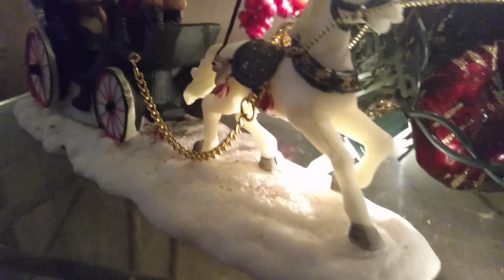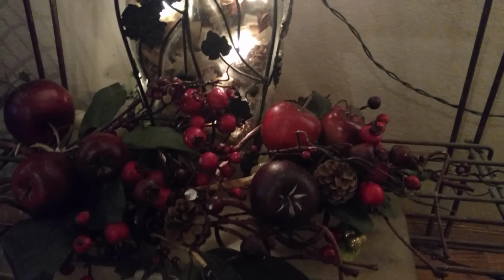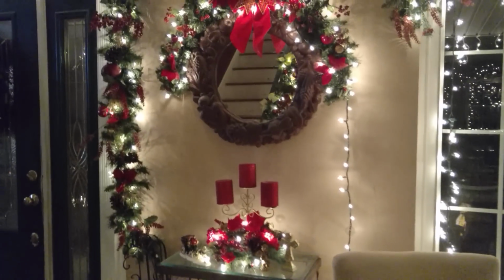And then I do have a village, although this year I didn't choose to put it up. But this is one of my little old-fashioned ones, since I'm doing everything kind of old-fashioned, I thought, oh, that would be sweet. And then down below, my sister found this vase and made this for me. It has potpourri in it, and we can have it scented and candle lights and just some simple fruit again. And it's just a simple, really pretty look. And so the whole feel there is quite pretty.